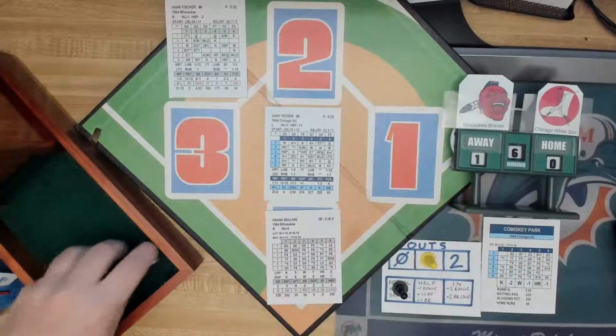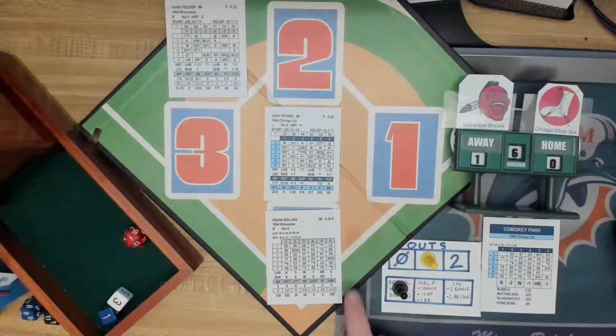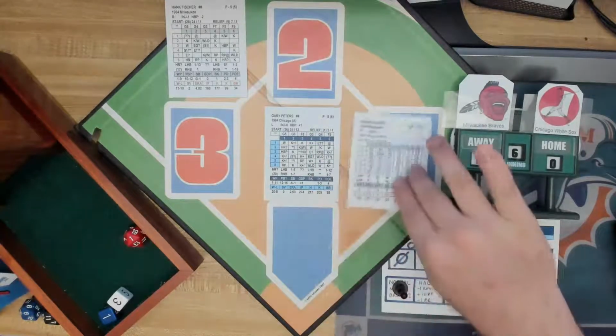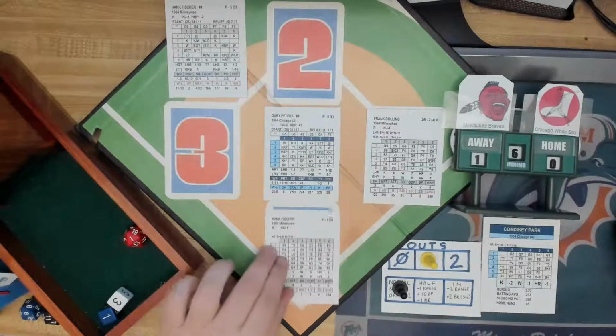Here is Frank Bowling. Peters, 1-3, possible hit by pitch, and he does. He plunks him. 4 plus 1 is 5. He plunks Bowling. Ouch. Bowling trots down to first. That will bring up the pitcher, Hank Fischer.